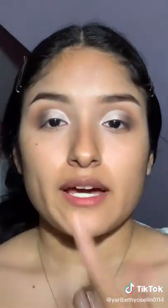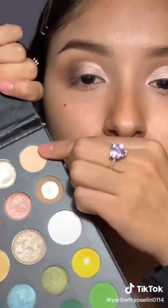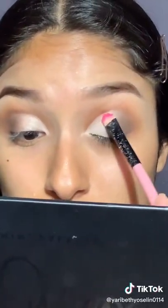Now I'm going to do the other eye. This is what both eyes look like — I don't know why, but this one always looks more different and it's harder to do. I'm going to take the last brush I used with the darkest shade and just blend the concealer and the eyeshadow. Now I'm going to set my concealer by patting these shades on top with the flat brush. And this is the eyeshadow done.